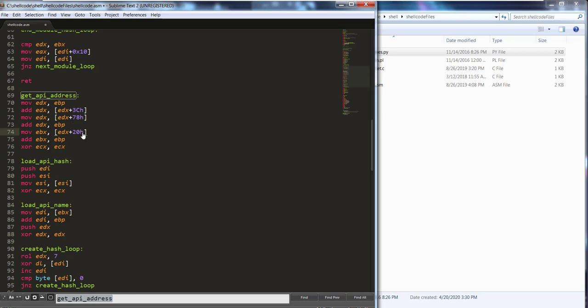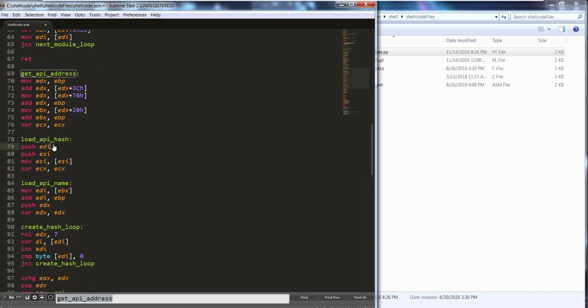And then we can access the function of names. We get that value. It's into EBX. We get the module address. We add them together. And now we zero out ECX. We load our API hash.